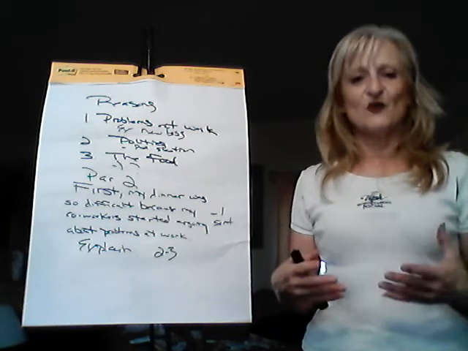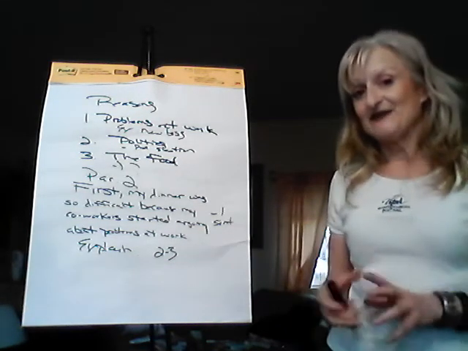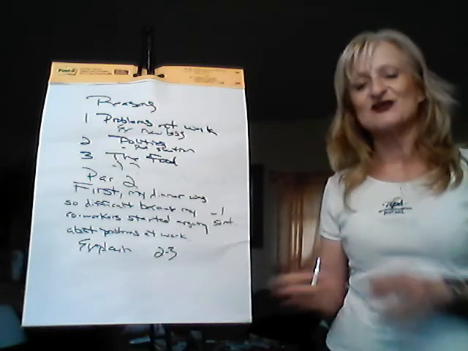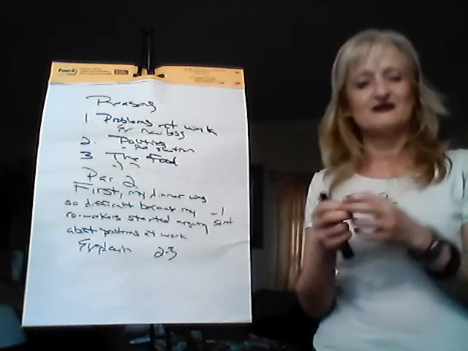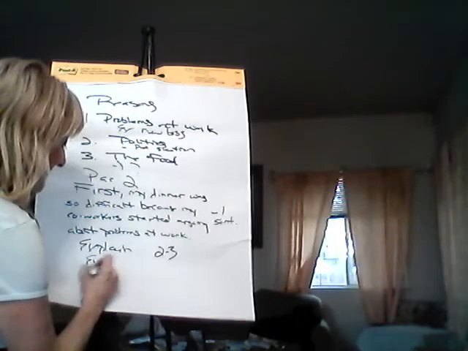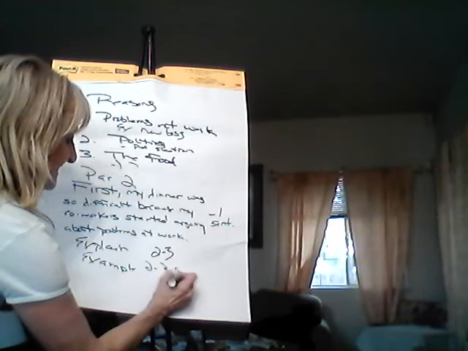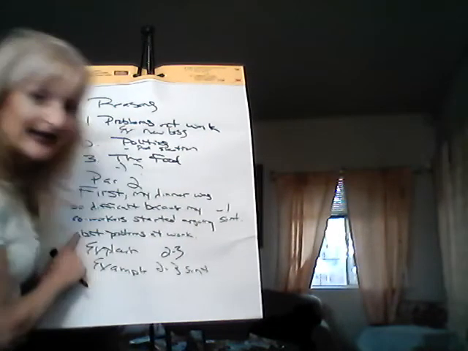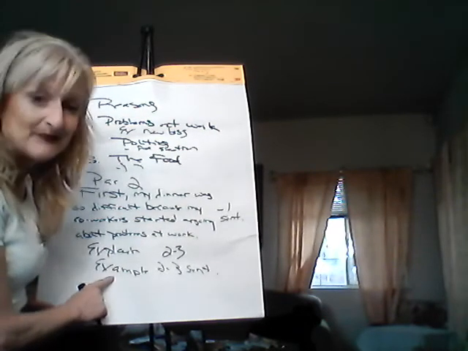And then you could explain that, right? And then, for example, you need to give a specific example of the argument that was taking place. So give a little story, some specific details about that. So I'm going to put here: example, 2 to 3 sentences. Okay, so we have our topic sentence layer, we have our explanation layer, and now we have our example layer.